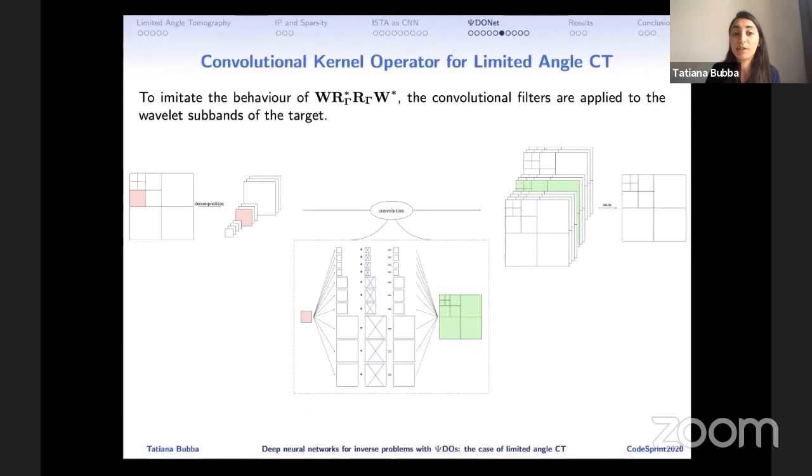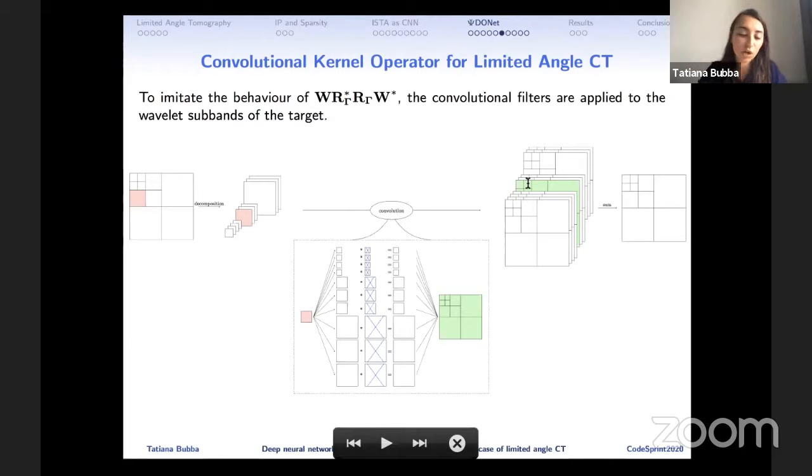Now, after we have this behavior, the convolutional filters are applied to every wavelet sample. So this is the structure of the network, where the convolution that happens in the network is exactly what I described to you before. It is very similar to the toy example that I described in detail before. There are only 2 main differences. First is that for storage and efficiency of the network, we perform upsampling and downsampling always before convolving with the filters. And the other thing is that the downsampling is actually not defined as in the theoretical part, but is the more standard average pooling. Okay, the rest is all the same.